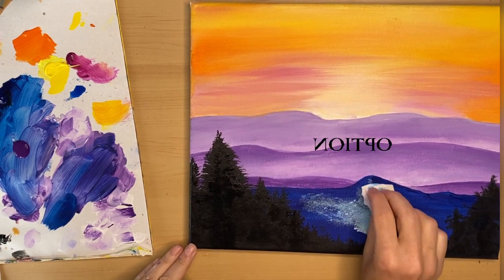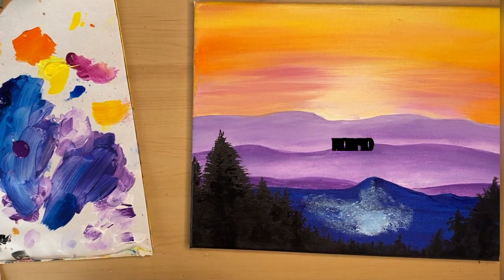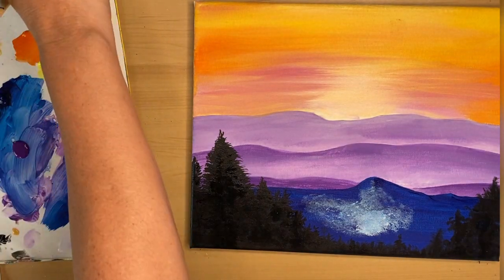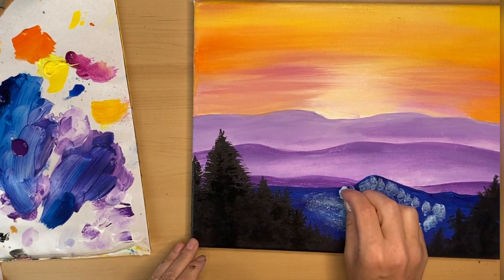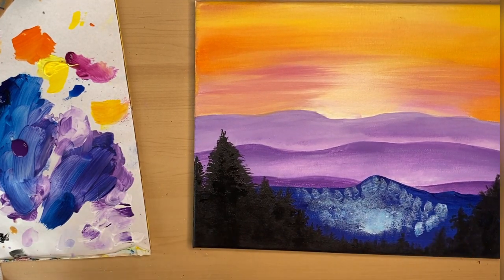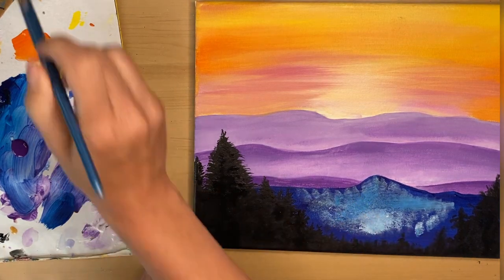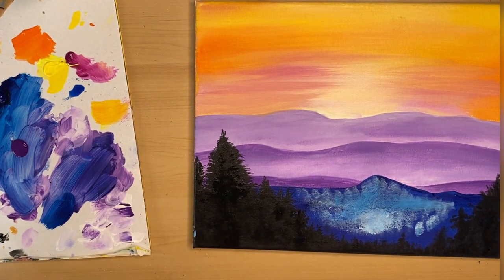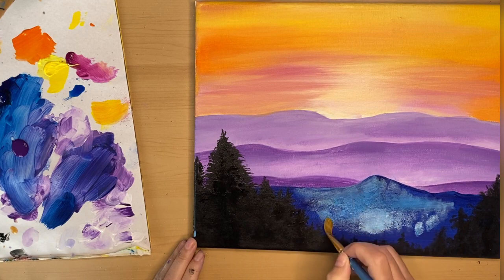I find that the blue is super abrasive. It's like really there, sticking out at you. So a little water, a little blue, a little dab in. Now, that's an example of the texture. If you're like, listen, I'm not a paper towel specialist, that's great. You can just go back and you can use your brush and you can bring texture in by different movements. So I'm just gonna show you that in a second once I move this around.